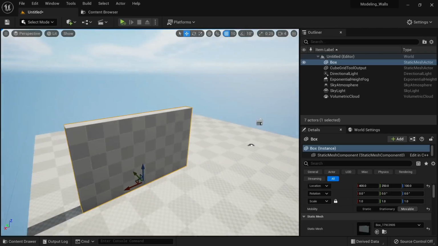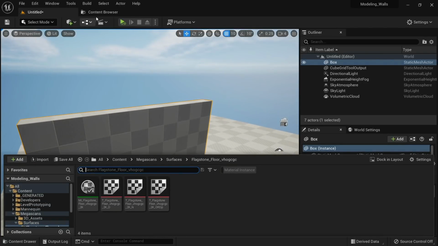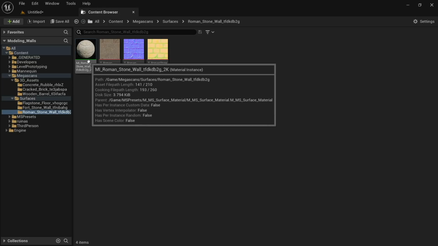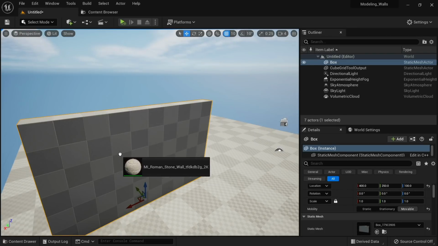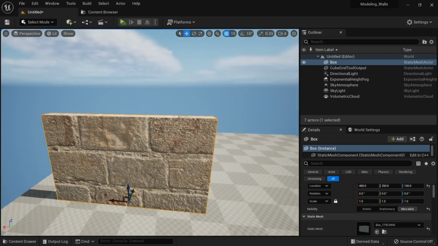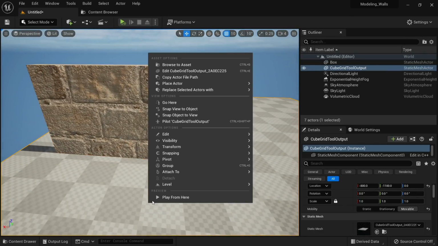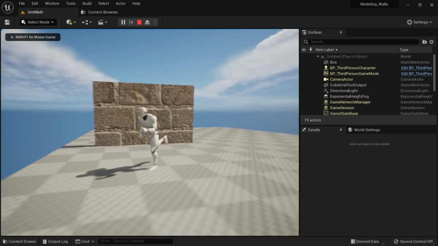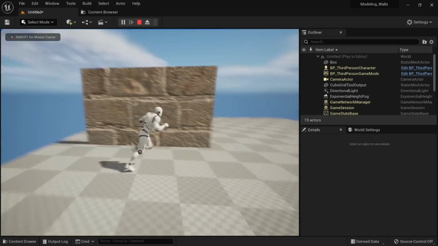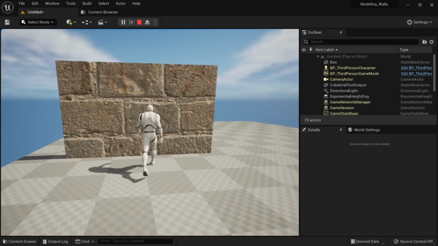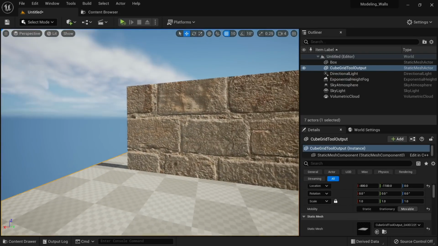And what I want to do is to add the textures here. So I can just go to my Roman texture, and I can just click here. There you go. And the problem with this is that our scale is really small. So what I want to do is to change the UVs a little bit. Okay, and I'm gonna do that inside Unreal.